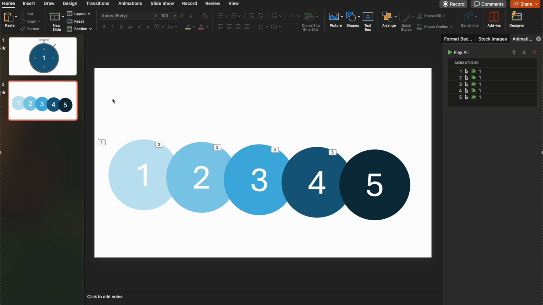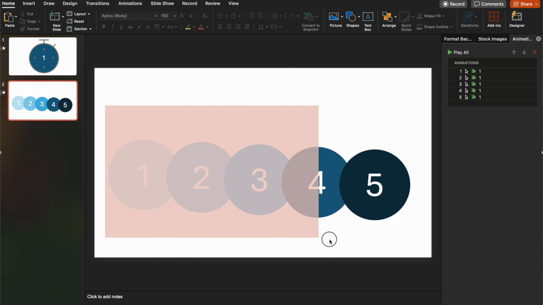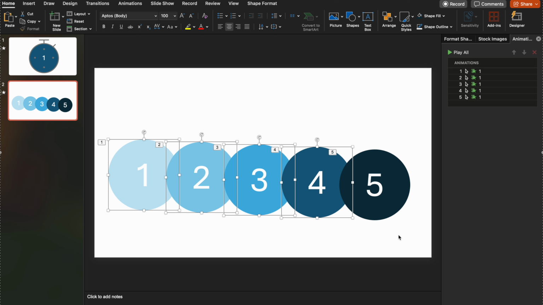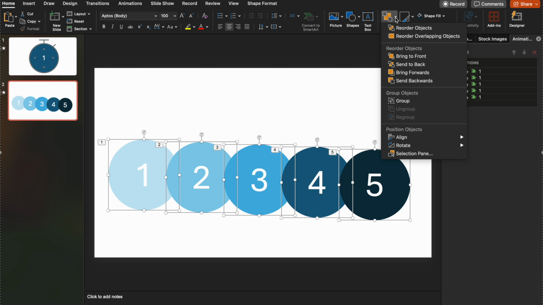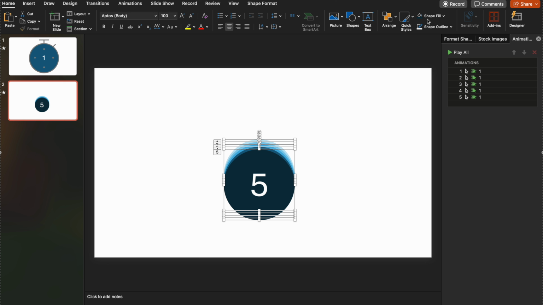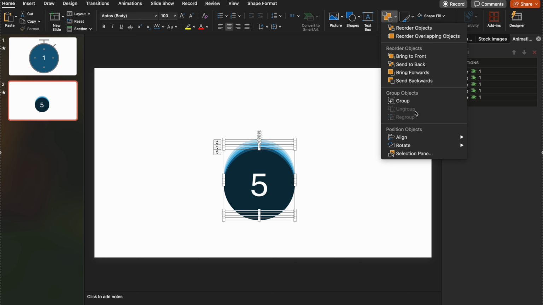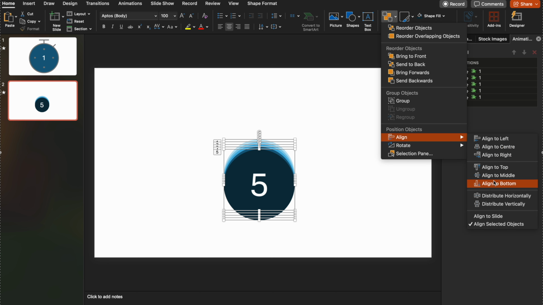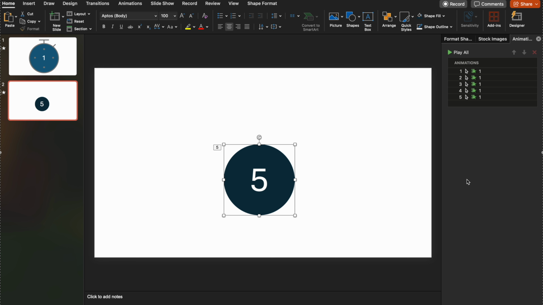Having done that, I'm going to select all. If you miss one, you can click and drag to select all, or you can just click the shift key to select all of them. Then we're going to come up to the align menu and we're going to select align, initially align to center and then align again, align to middle. So we've now got those.